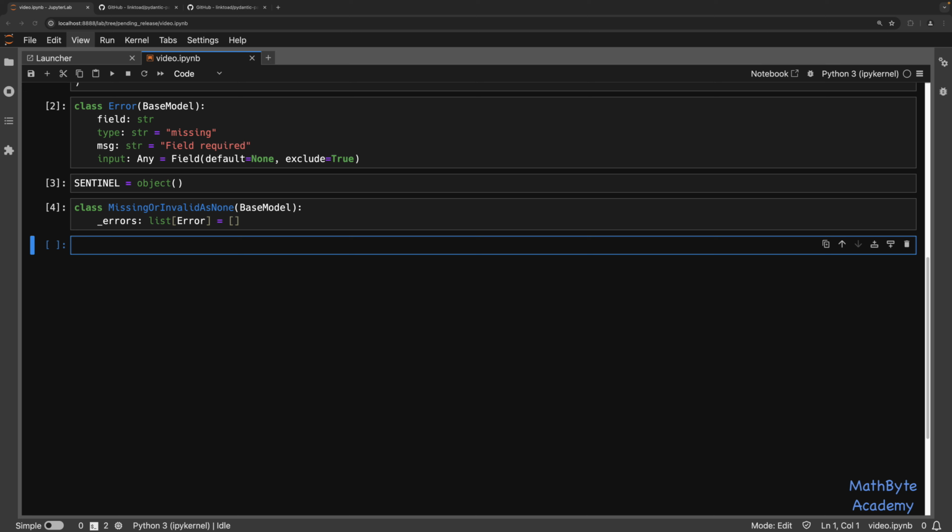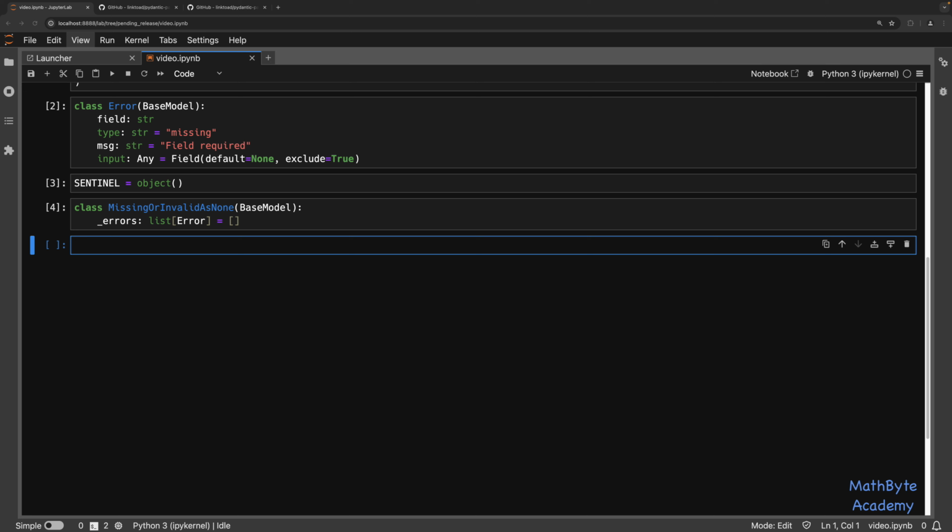There are now two cases we need to distinguish for invalid fields. One case is that the field is required but is missing from the data that you're deserializing, or the field is present in the data that you're deserializing, but it actually fails validation. Like maybe you were requiring a Boolean and you're getting an array back or a float back or whatever it is. So to identify missing fields, we're going to use a model validator.